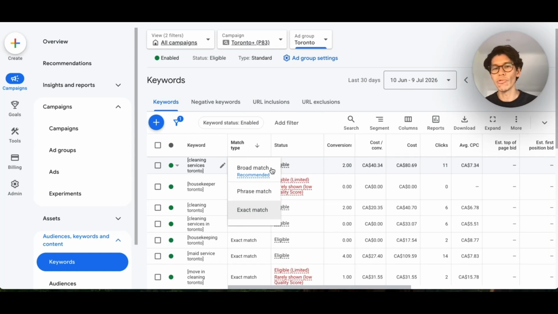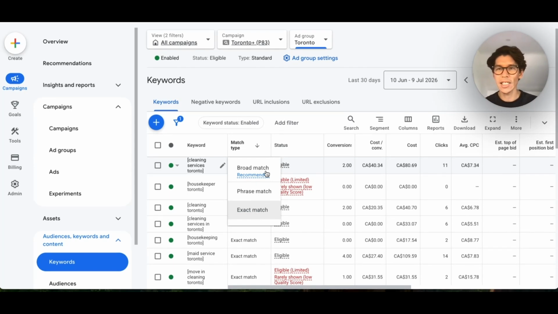Generally I would not run broad match keywords. I always tend to start a campaign with exact match, run the campaign, and see how much of the budget can be spent on the exact match keywords, because I know these are the lowest hanging fruit. If we can spend all our budget just getting in front of exact match, that's great. We'll get a high conversion rate and good lead volume. But if we need some more volume, if there's not quite enough, then I'll selectively add in some phrase match.